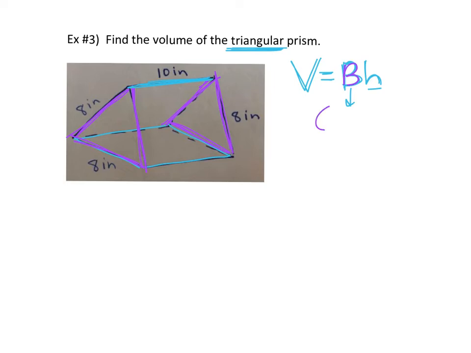So we're gonna find the area of our base, and notice our base is a triangle again. So we're gonna do 1/2 times the base times the height to find that setup. But right now, we don't know what the height of that triangle is. So I'm just gonna redraw the triangle. Notice my bottom is 8, my side here is 8, and then this 8 over here is this length over here too. So we have a triangle, an equilateral triangle.